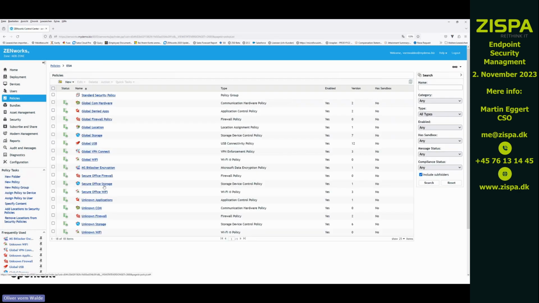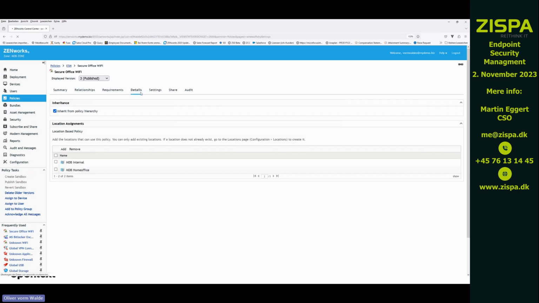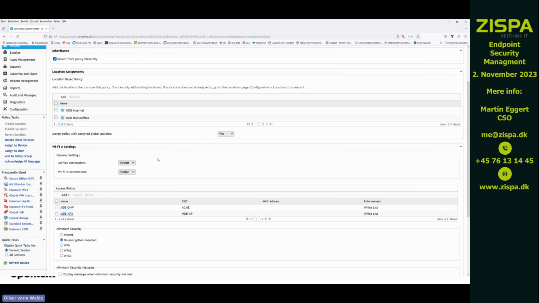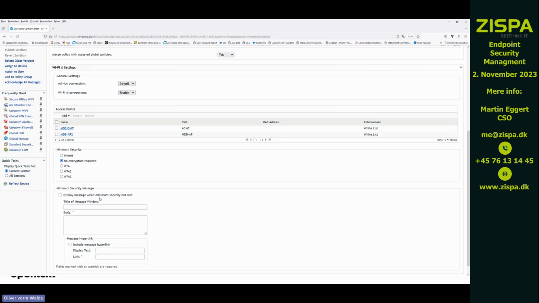But if I switch to an office location inside my system, I'm only allowing my Wi-Fi connection in both of those locations to see those two access points. So if someone is building up a new access point beside your office and wants to get your users onto that access point, you can only inherit that, or you can define the access points that are available, and you can also set a minimum.